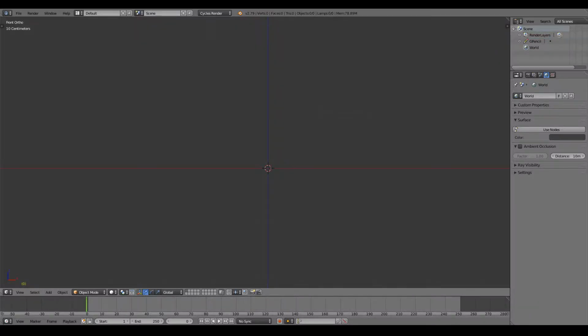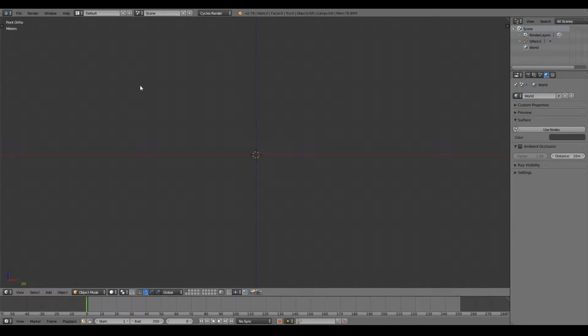Hello. Right, in this one, I'm going to make essentially just a small shack. So we've got our view here, and if you hold the middle mouse button down, you can turn your view around. And if you press 1 on your numpad, you'll default to front view, 3 on your numpad, and you'll default to the side view.